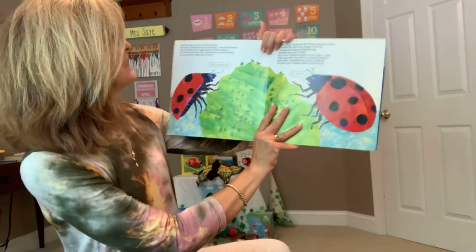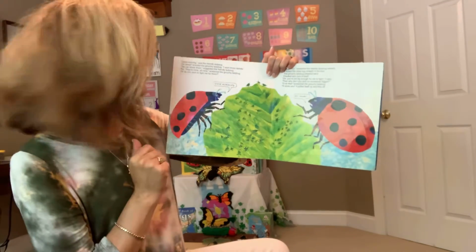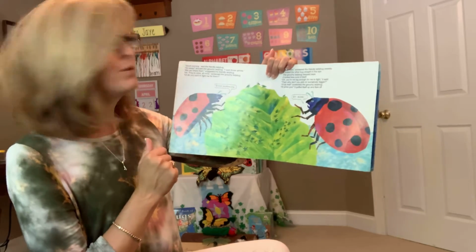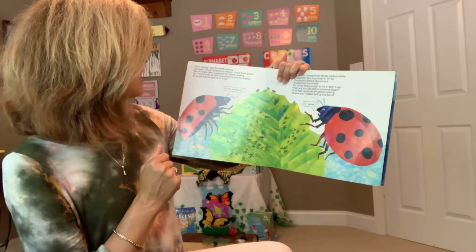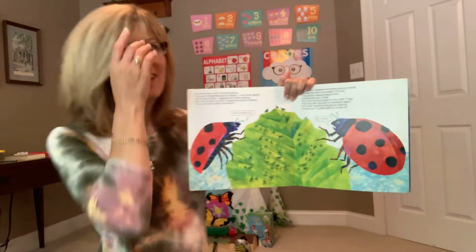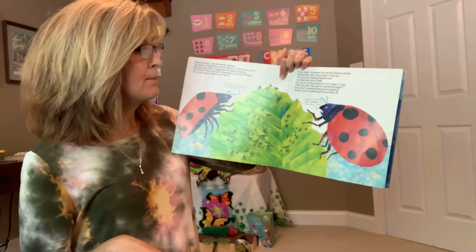Good morning, said the friendly ladybug. Go away, shouted the grouchy ladybug. I want those aphids. We can share them, suggested the friendly ladybug. Oh no, they're mine. All mine, screamed the grouchy ladybug. Or do you want to fight me for them? Is that a very nice thing to say? No way. If you insist, answered the friendly ladybug sweetly.